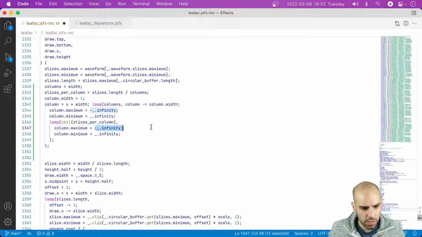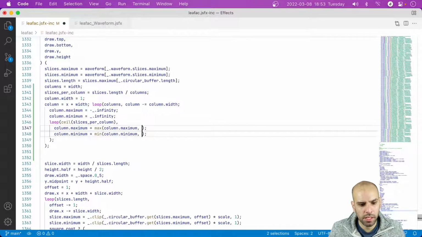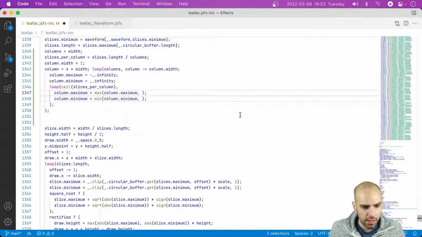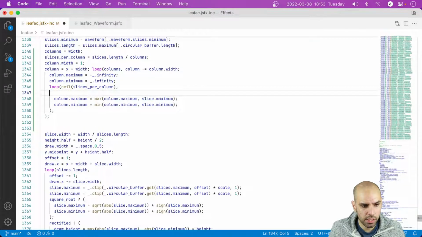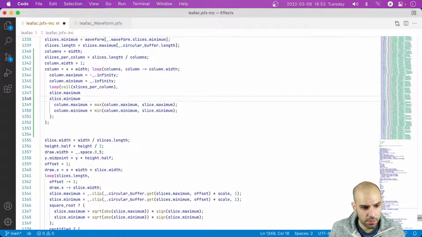So what I want is to take the maximum and, over here, the minimum between the current maximum and minimum respectively, and the slice maximum and minimum. You may be thinking, well, what is the slice maximum and minimum? That's the part that we need to collect next.